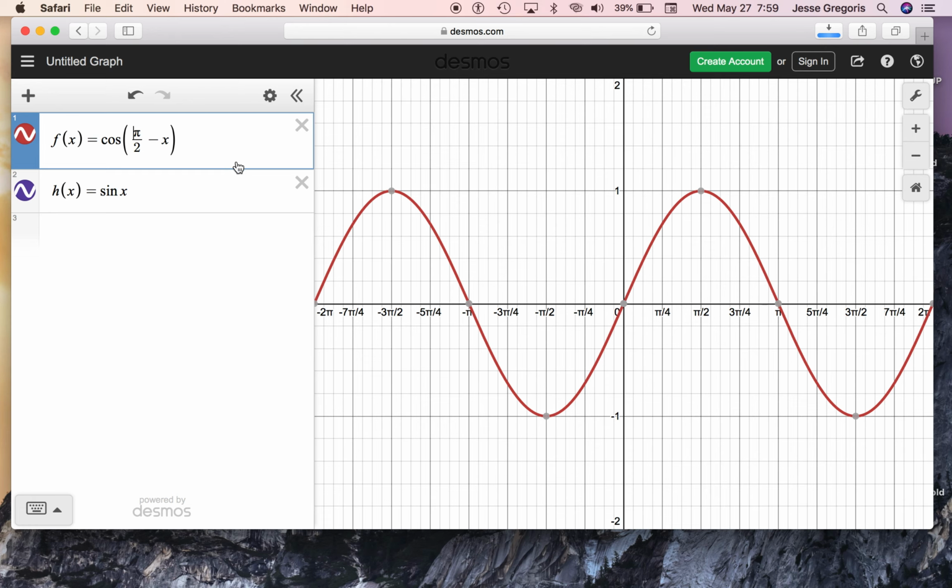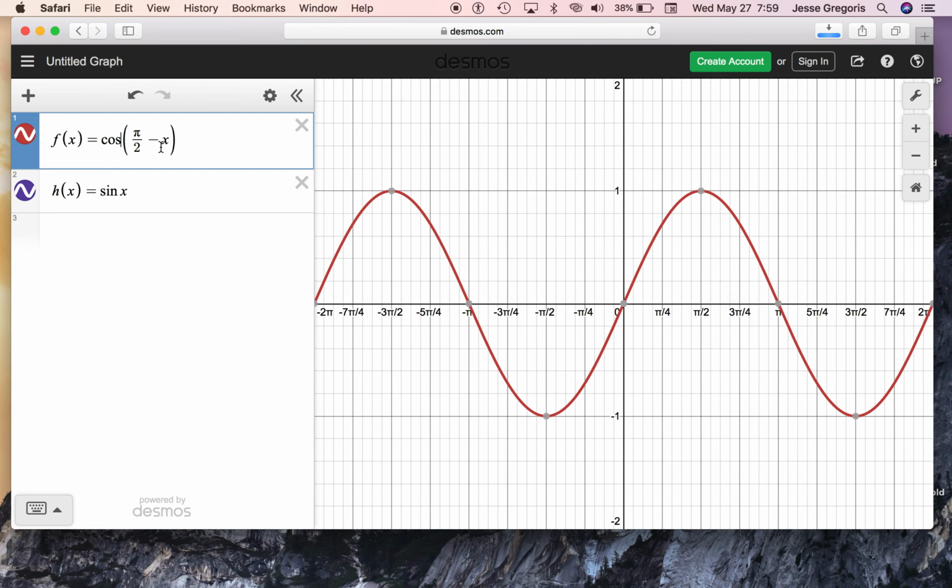Now that negative was really just common factored. So essentially, I common factored it to the front. But awkwardly enough, nothing happens. You may remember the reason why nothing happens is because cosine itself is an even function. So if you have a negative in front of all of these terms dealing with x, remember in translations, negatives in the input cause reflections about the y-axis. Well, even functions are already reflected about the y-axis. So we can write our cofunction identity in this manner, pi by 2 minus x.